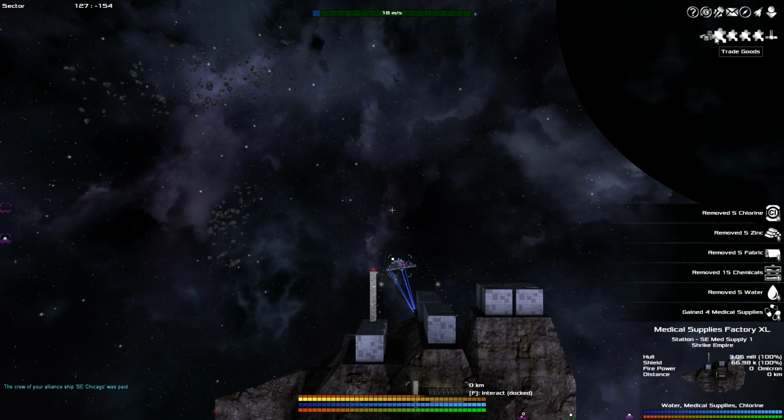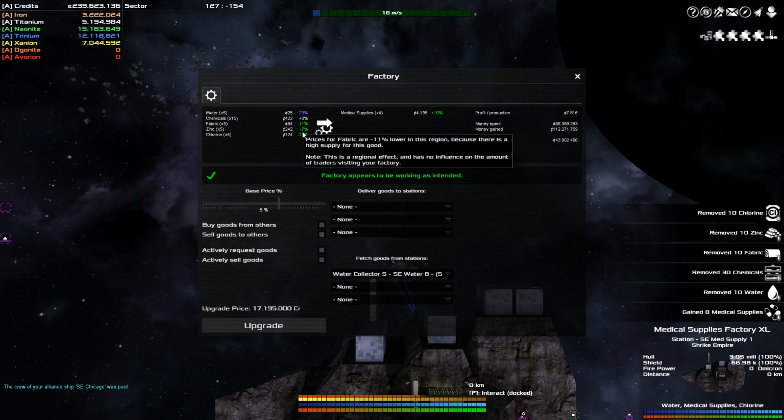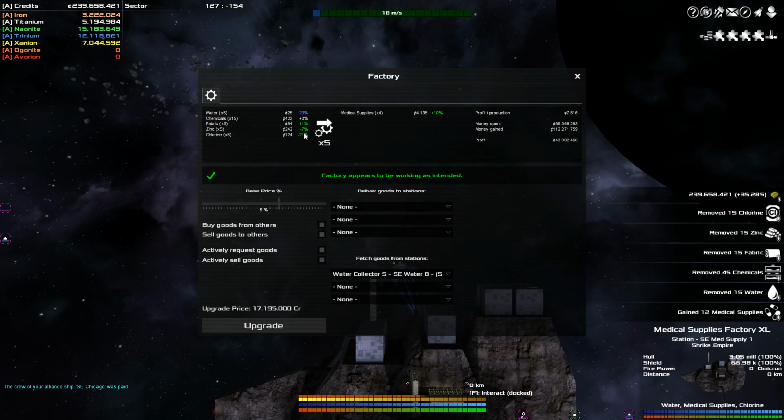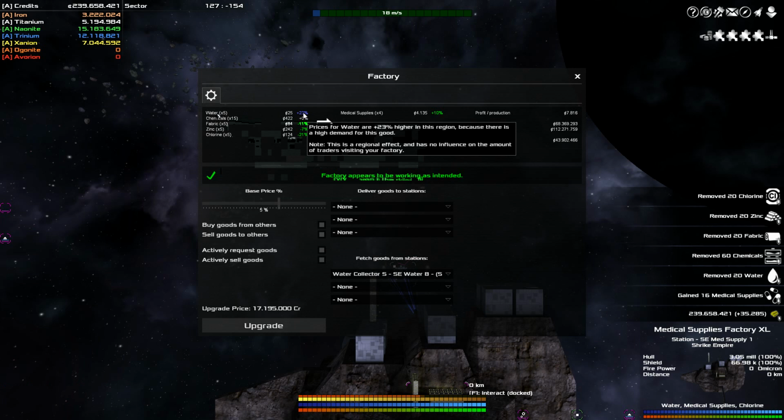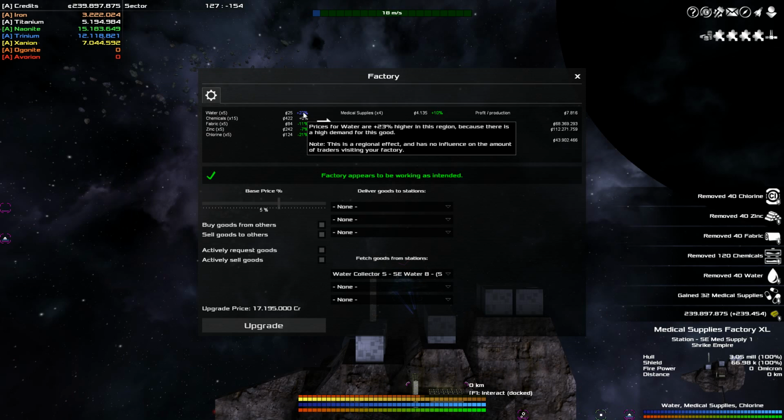Now, for this station to run, it needs chemicals, fabric, zinc, chlorine. You notice everything else is below average price here, so I'm maximizing my profit here. The water was the high one, plus 23%, or it was at the time 30%, so I put the water station here. So instead of paying for the water, and this would make a great video, I decided to build a water station here close enough to feed water to this thing so I don't have to buy it.